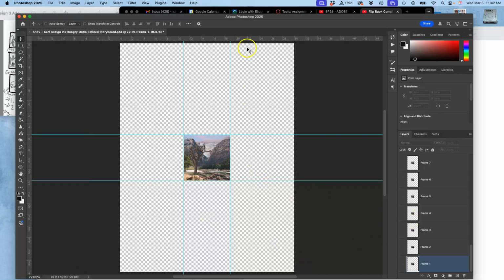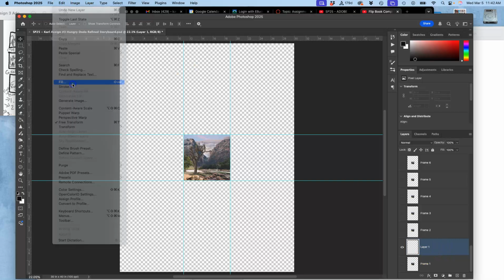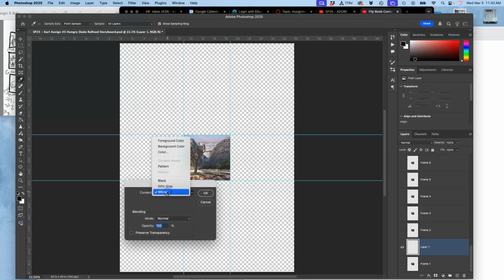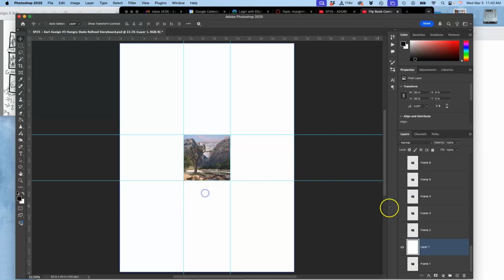Okay, now I have the table, I have my stack of flipbook pages, but I don't like the tablecloth. This gray gingham tablecloth really hurts my eyes. So I'm going to put a nice clean white tablecloth on it. I go to my bottom frame, I click new layer, so I get a new blank layer, and I say edit, fill, and then I set that to white at 100%. And then I put it behind.